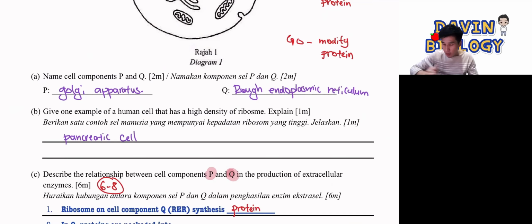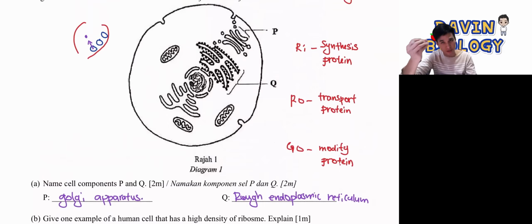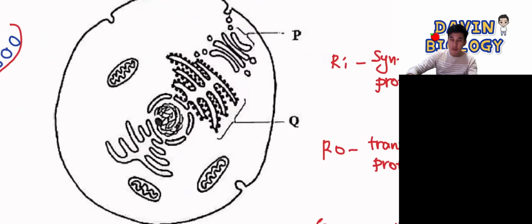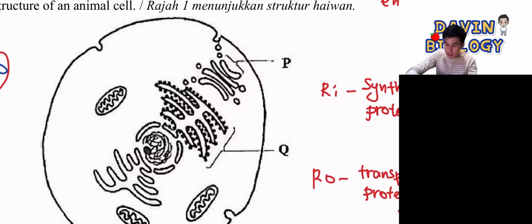Then once you have protein already, we know the rough ER will transport the protein, right? But before you can transport the protein, for those who watched my video one, can you tell me what you need to do first? You can see here in the diagram a lot of these. What are these actually? Before you transport protein, we need to take the protein and package it into this thing called the transport vesicle.